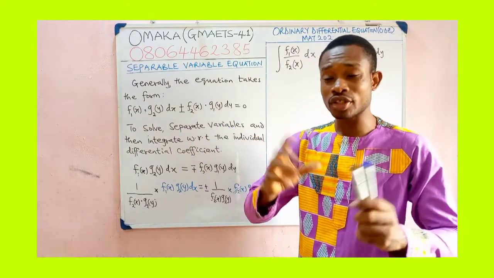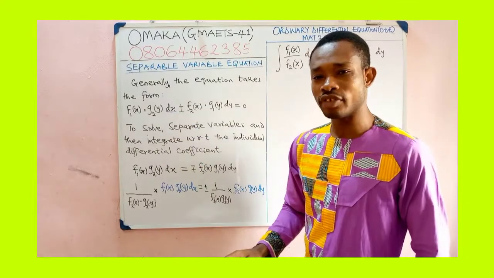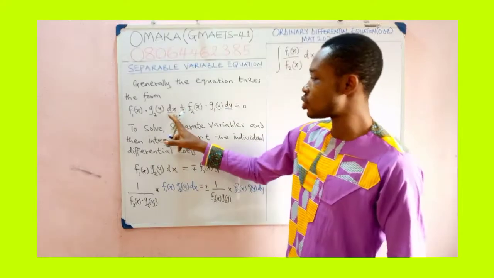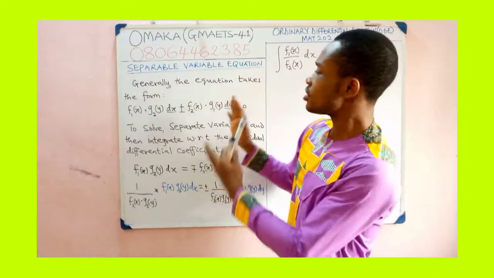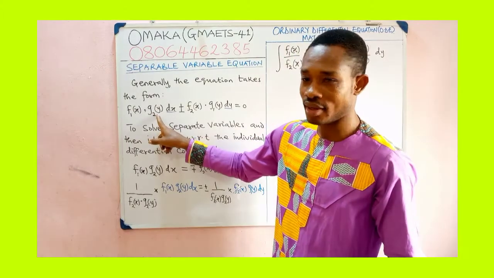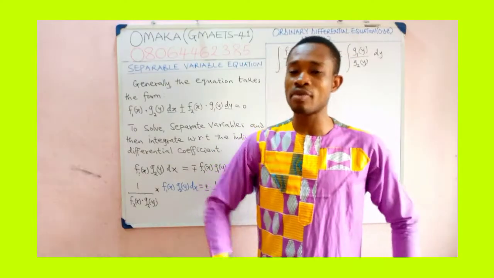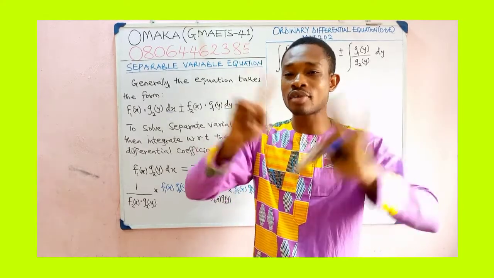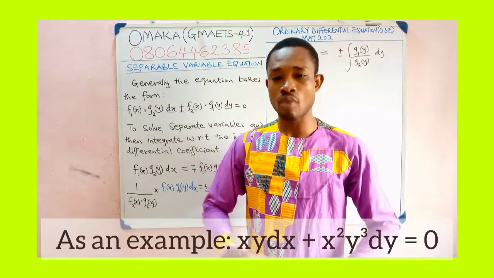This is how the equation usually appears. Now identify your differential coefficient dx. I call it parent. Differential coefficient dy, I also call it parent. This will be controlling the x variable, this will be controlling the y variable. However, in a separable variable equation, you have a function of x multiplying a function of y, and then a function of x also multiplying a function of y. That is the form in which a separable variable equation generally takes. Although there are still special forms of it, in general, this is how they usually appear, where functions of x and y are being multiplied.